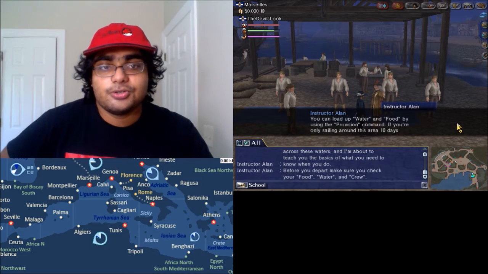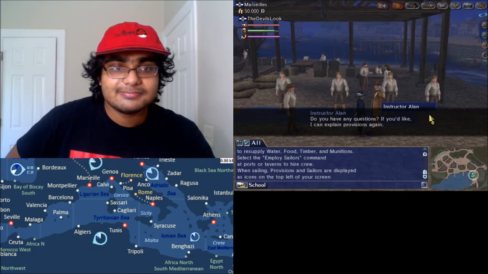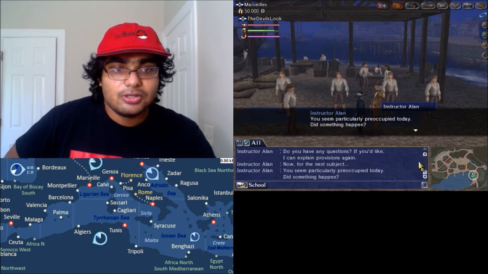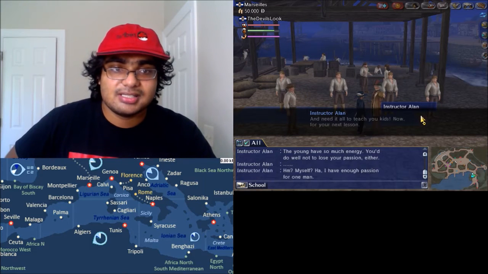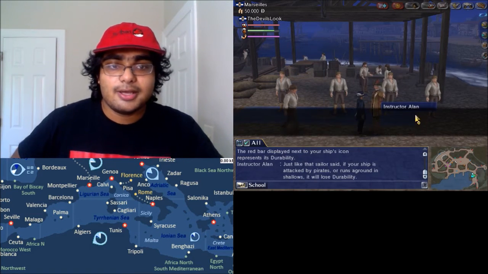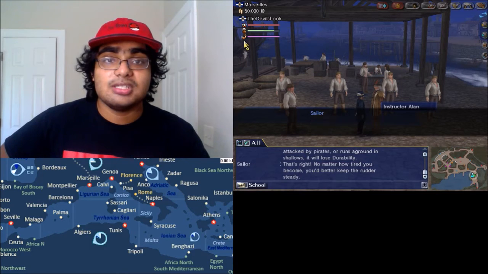Boom, boom. He's basically showing you the shipyard right now. No questions. You can read all the stuff here anyway if you miss something, and he just basically says it again. What he's talking about right now is the supplies that you need to sail, and he's talking about your ship, what these mean.